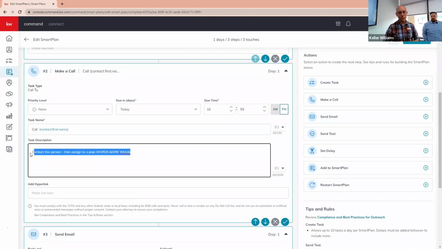which can be a little bit of a bummer if you're someone like me and you like square corners and being able to see anything really neatly. But the advantage is it actually fits it into that task box too, so you actually read it all, because you only get a little bit on the task. So there's a little give and take there, but do be aware of that. If you're going to try to format a whole paragraph, it's going to look really pretty in your smart plan, but when it hits your task list, it's just going to be one block paragraph.